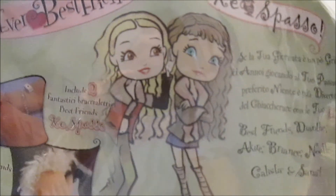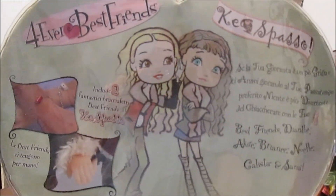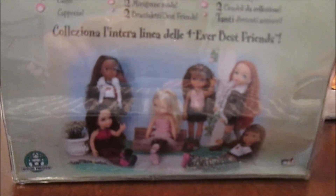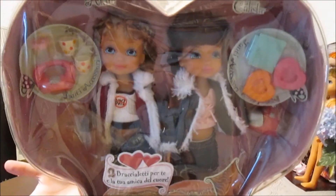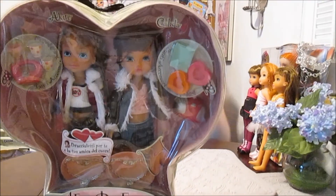I love this line. Everything on the box is in another language so we can't really tell you what it says. You can see the artwork, and you can see the dolls and all the different friends that were available in these sets — they're all really cute. We know the line is called Just Chillin'. And this packaging is actually like a doll case — you can zipper it open and keep dolls in here. It's got a really nice handle.